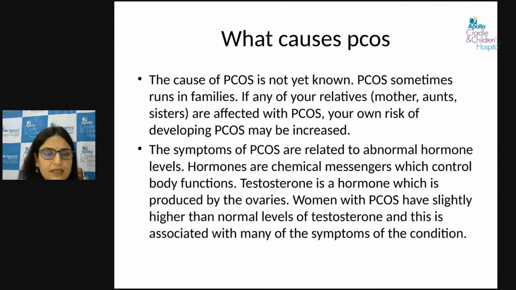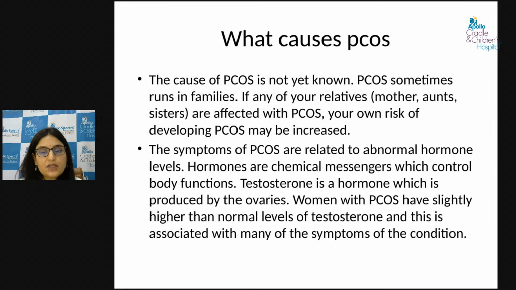Before going into the details of that, I just wanted to tell you a little bit about what causes PCOD. The cause of PCOS is not yet clearly known. The most common thing we find is lifestyle changes. PCOS sometimes runs in families. If any of your relatives, like a mother, aunt or sister, especially from your mother's side, is affected with a history of PCOS, you have a higher chance of getting PCOS.